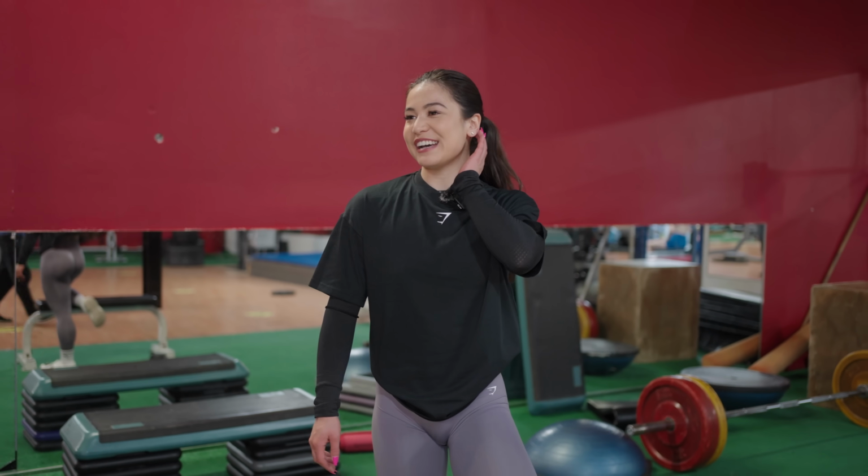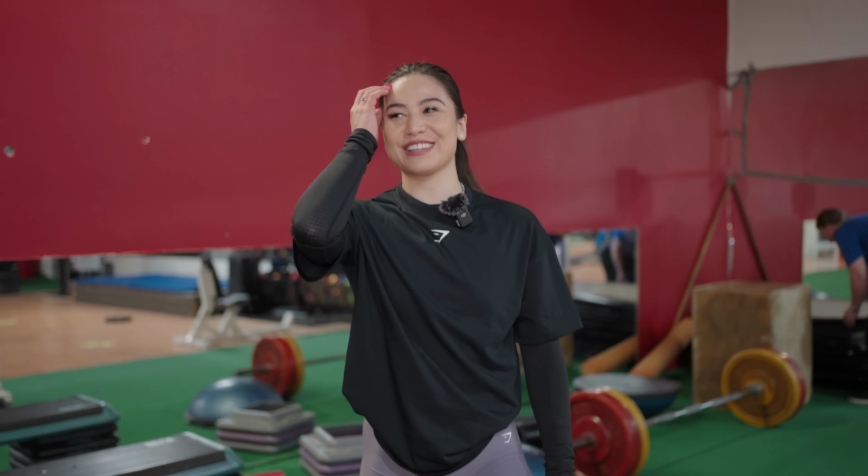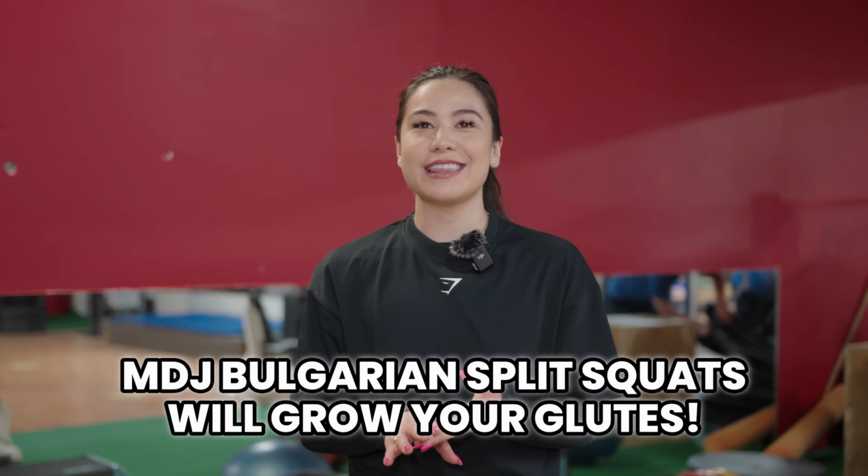Our second last exercise is going to be Bulgarian split squats. I know, I kind of just had to rush that one out there. I had to say it fast. You know, like those commercials where they're like, this will cure this, and this. Disclaimer.